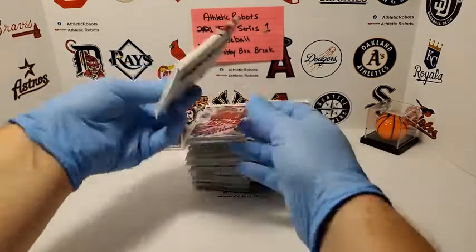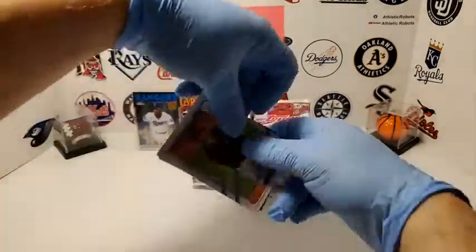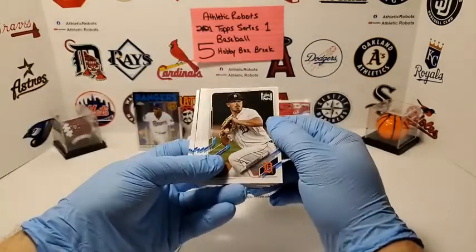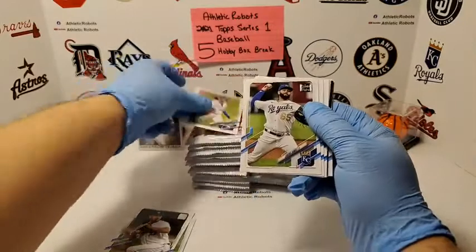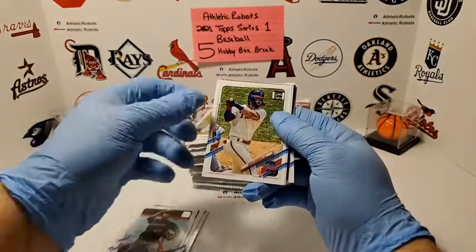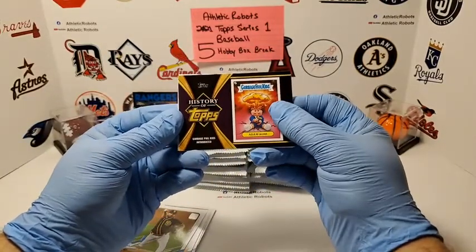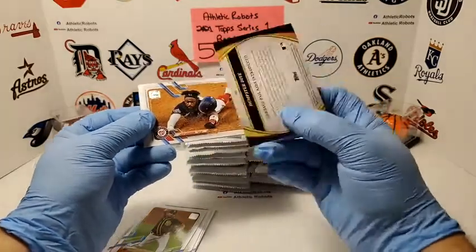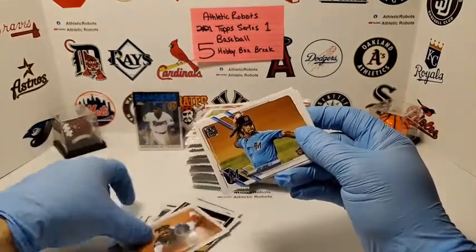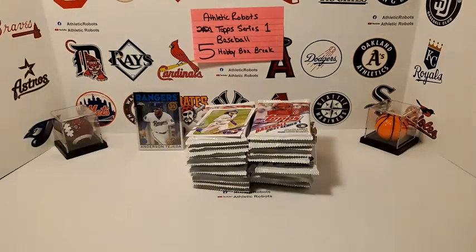All right. First hobby pack, box number one. The SPs should be flipped around backwards. Perez on the Indians, Chris Rubick, rookie for the Royals. Got Bo Burrows, Tigers rookie, Bo Bichette, future stars for the Jays. Jacob Junis, Royals. Jesus Aguilar, Marlins. Odorizzi on the Twins, Bryce Harper, Phillies, Kirby Yates, Padres. And I will randomly insert this into someone's pack because it's not associated to a team, but it's the Topps history of Garbage Pail Kids base card. Josh Harrison, Washington. Jose Urena, Marlins. Ian Anderson, rookie for the Braves. Nice hit. And David Dahl, Rockies.